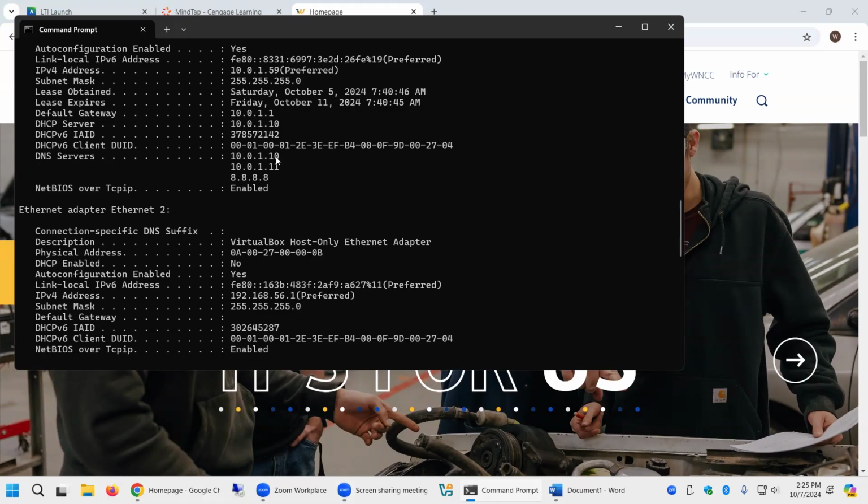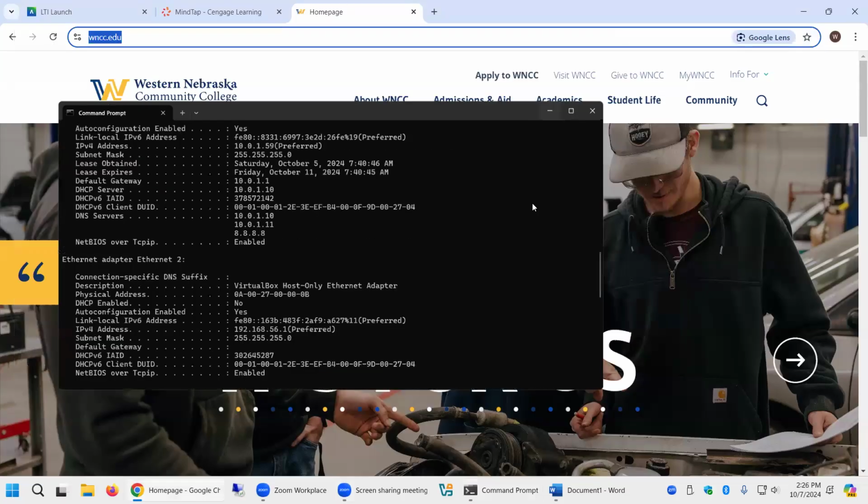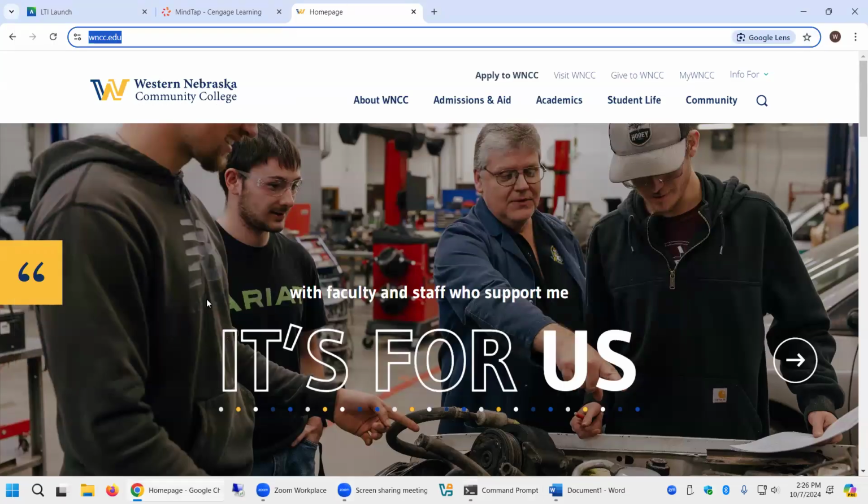So this guy provides the DNS service, domain name service. It looks up domain names and returns an IP address so we can actually get to it, because computers like numbers. We like words. So this provides that service. You just don't see it happening. It's all transparent, happens in the background.